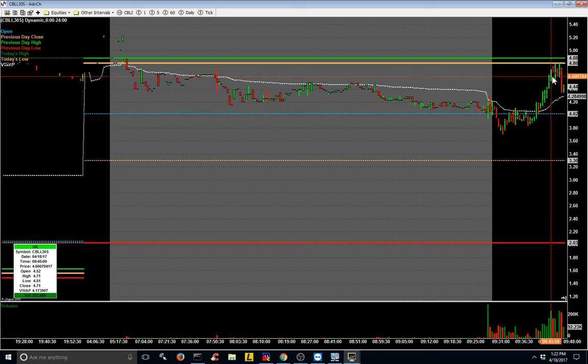Titus posted that he actually filled $4.70 short, and immediately posted his stop would be above this area, or over $4.90, with his first target being $4.45. We've received many questions on how Titus picks his target areas, and I can tell you that it's 50% between $4.10, the general area of the open of the stock, up to the high of the day, which was $4.80. The difference is 70 cents. 50% of 70 cents is 35 cents.